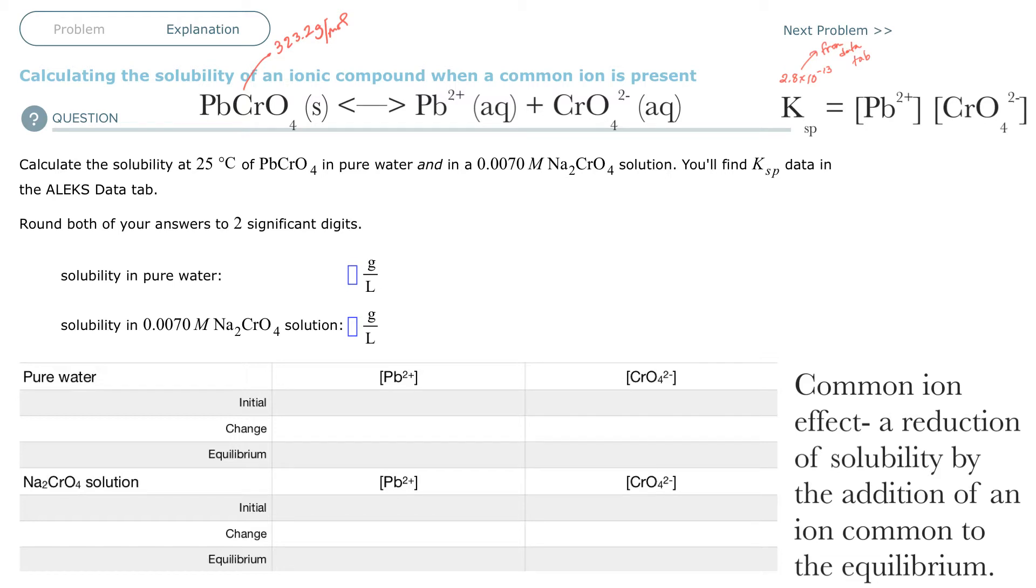So when you're looking for a case of Ksp, it's just like anything. It's telling you how much is going to the end. How much is it at the end? So for instance, the end is that lead is dissolved and chromate is dissolved. Well, how much is that happening? Is it lots? Is it very dissolvable? Or is it not dissolvable? Is it not soluble at all? Well, this very low number is telling you that it's very little bit solubility.